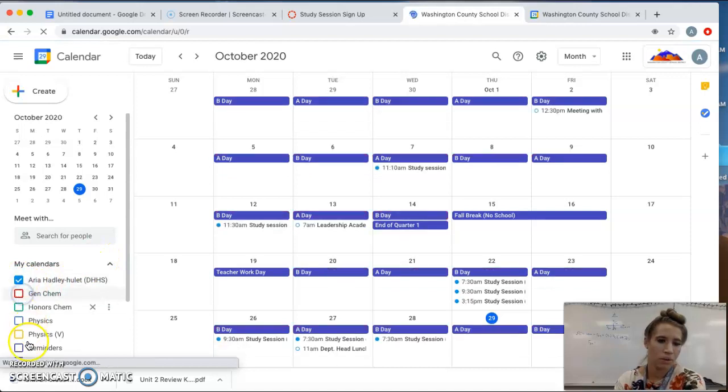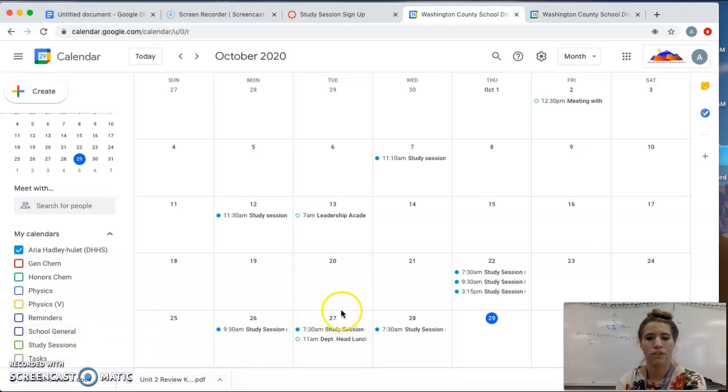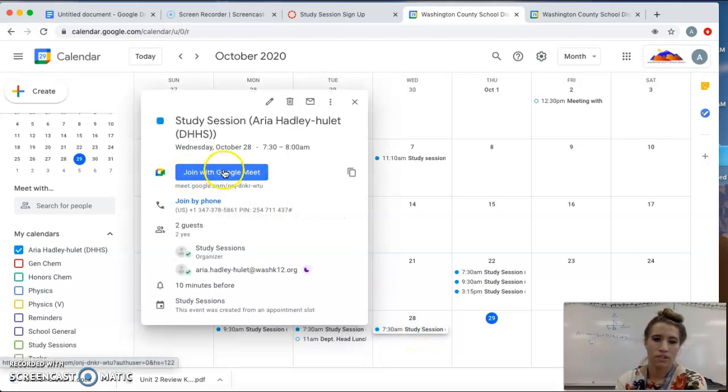your calendar will probably look something like this. Like if you have certain things that you've signed up for or holidays, stuff like that. And so here's that study session that I signed up for. And there's a join the Google meeting. And so there's a link that we can meet virtually. So it'll put it on my calendar and I'll be like, oh, okay. And then I'll join that meeting. You'll join that meeting and we can talk through any questions that you have.